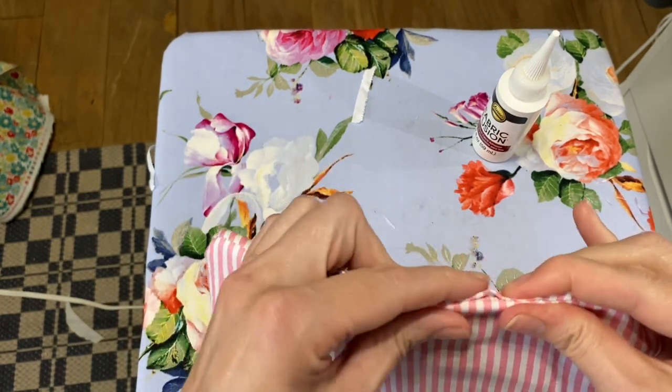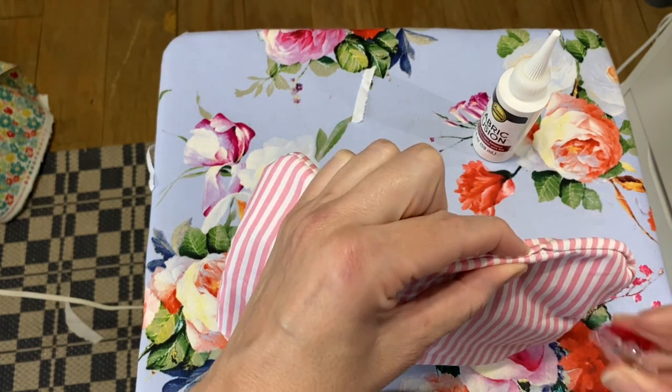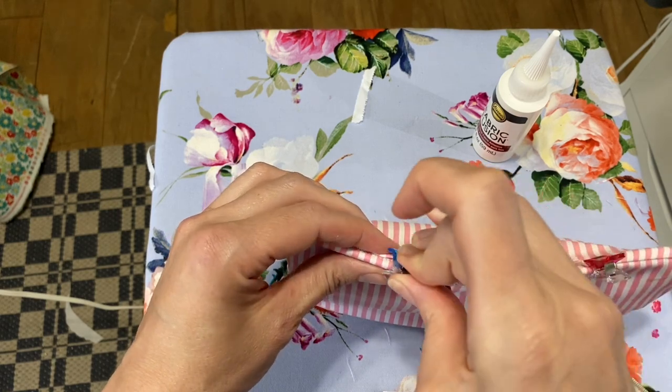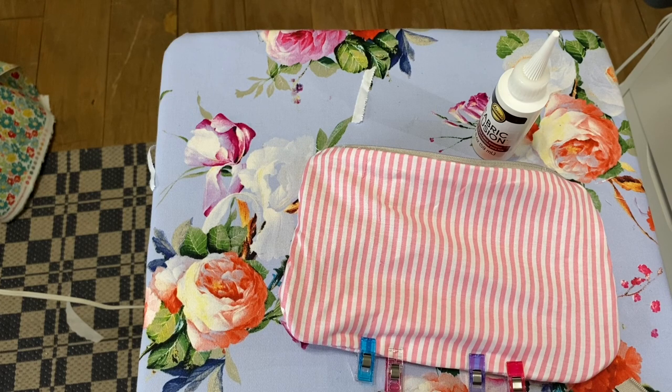Take your favorite fabric glue — I have Fabric Fusion, it works really well. Tuck it in fairly nicely, then put some glue in there and add some clips. You could pin it if you have pins. I'm not going to do it right now because I've already made too many mistakes on camera! You glue this, let it sit for about 30 minutes, and then you have yourself a bag. That's it for today — had it hit the zipper pull it would have ruined my needle, but that's how you make these super cute in-the-hoop bags. They come in lots of different sizes — if you only had a 4x4 hoop you could make a little coin purse. Check out Parker on the Porch for more designs. Thanks so much for hanging out with me!